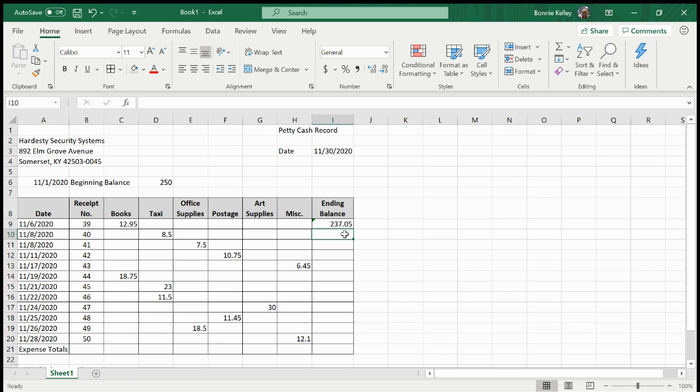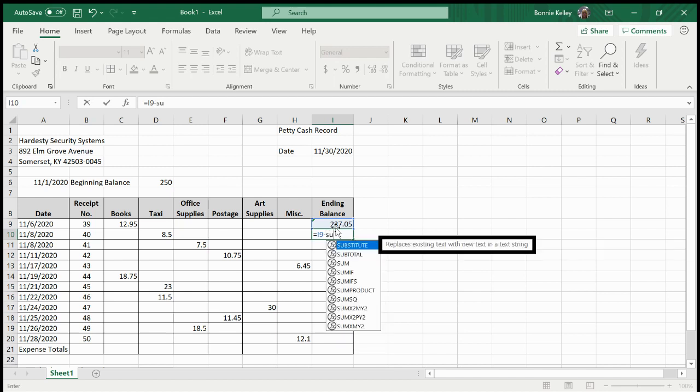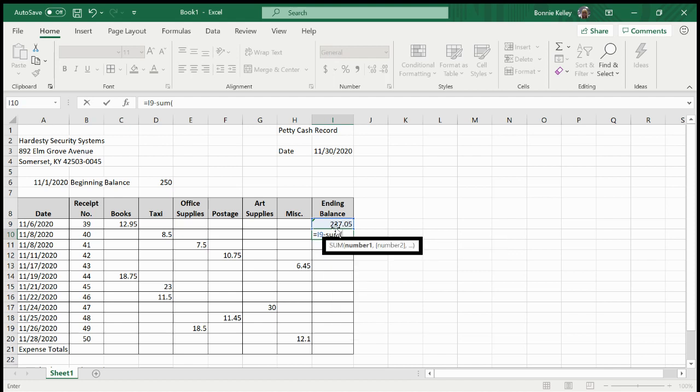So click in I10. You're clicking in cell I10. You're going to type in equals, okay? And then click in the previous ending balance. So that's I9. So equals, and I click in I9, and then you know the routine, minus the sum, type in minus sum, open parenthesis.